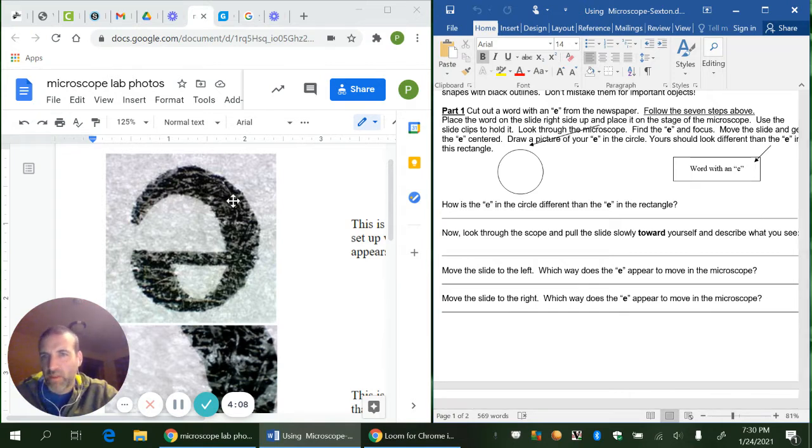You may have also noticed, look at all these paper fibers. Isn't that crazy? You can see the lines going across there. And these are the little tiny pieces of wood pulp that are put into paper.